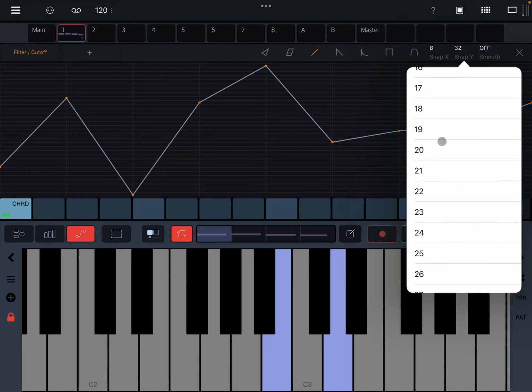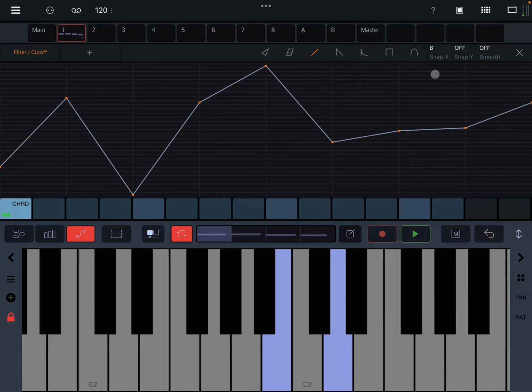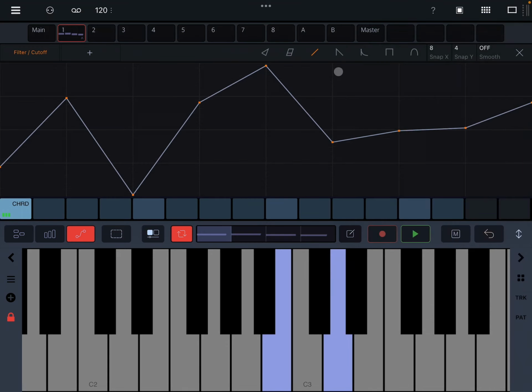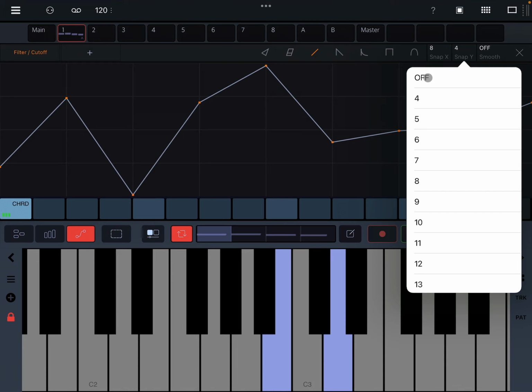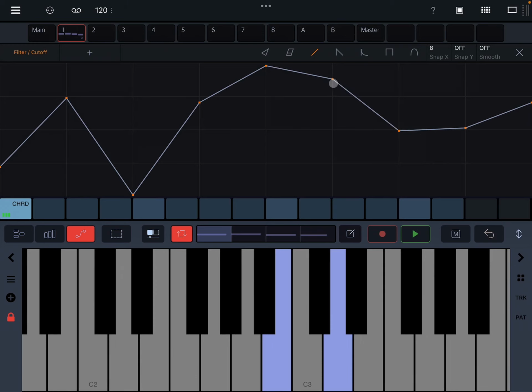If you turn it off, the snap grid will still reflect what you had in there before, but it just won't actually snap to anything. As before, the easiest way to show that is to have it at these very large snap points and then hit off, and then you can see you can move anywhere between those.